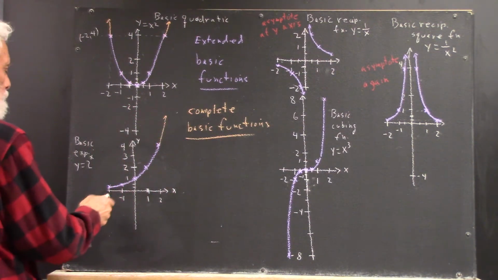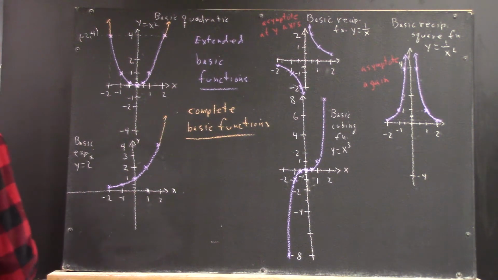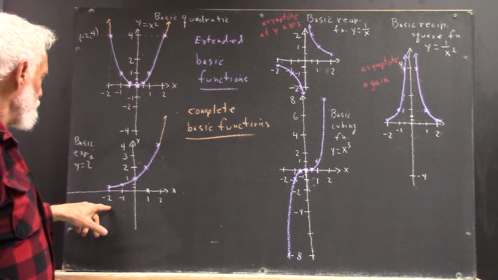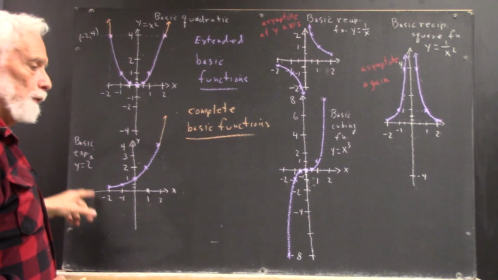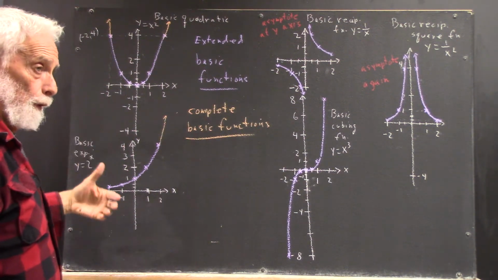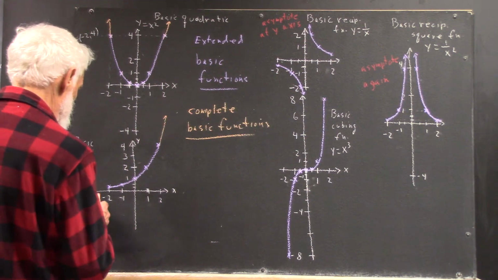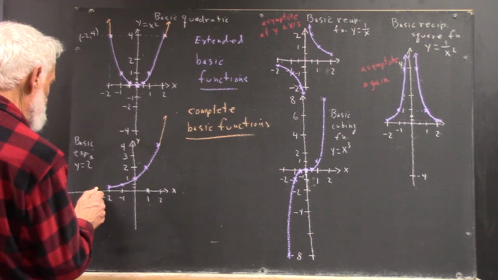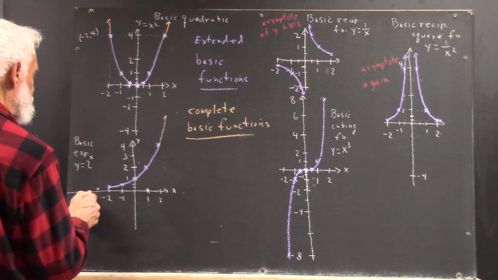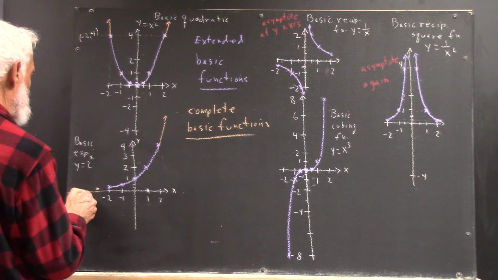Now, as we go in the negative direction, remember that this is 2 to the x. And we're taking negative numbers. So if we go to negative 3, we get 2 to the negative third. Well, that would be 1 over 2 to the third. That would be 1/8. So the value would become half as great. We'd be twice as close to the x-axis. When we get out here to negative 3, get out here to negative 4, we're twice that close.